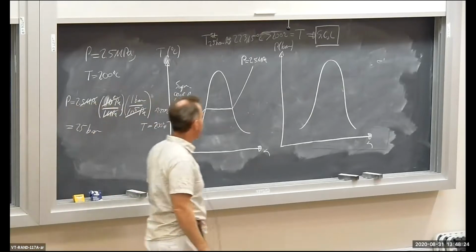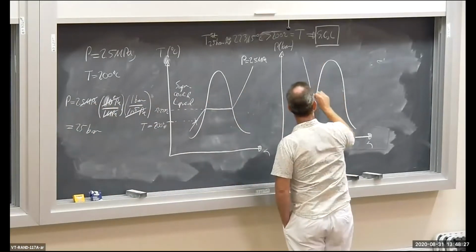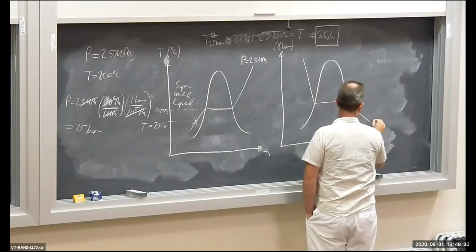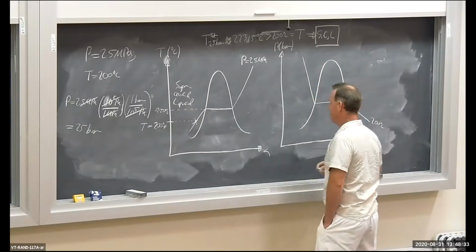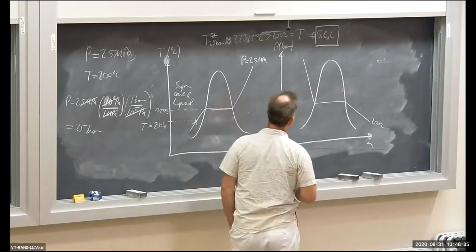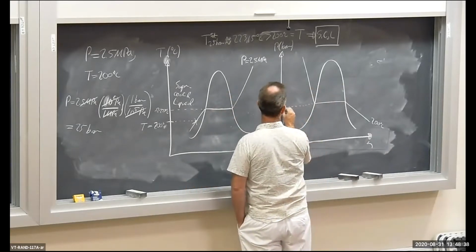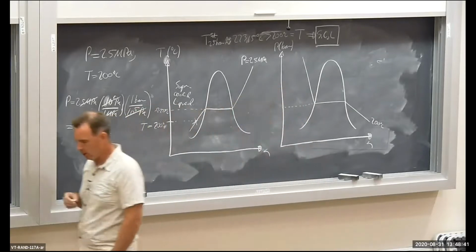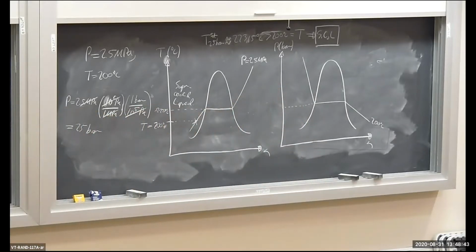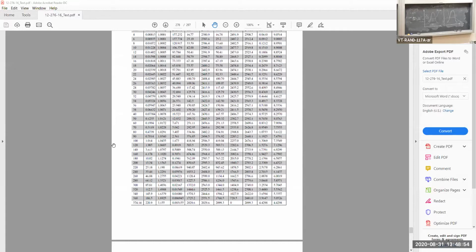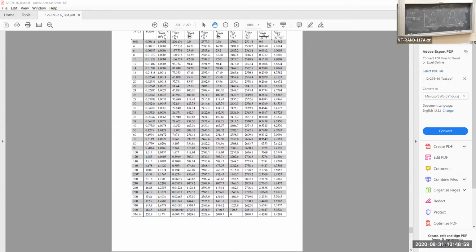Okay. Let's do the same thing on the PV plot. Here's our isotherm, so this is 200 degrees C. Let's find our boiling pressure, or Psat, at 200 degrees C. We might be able to find this one. Let's have a look. Saturation temperature table, 200 degrees C, 15.54 bar.